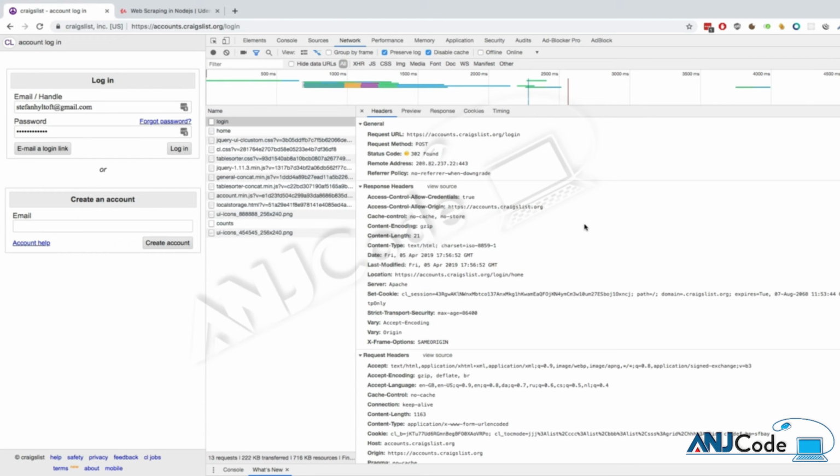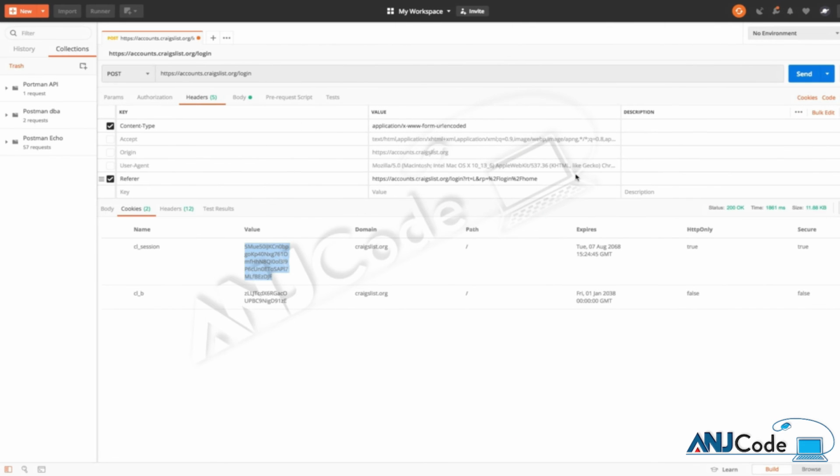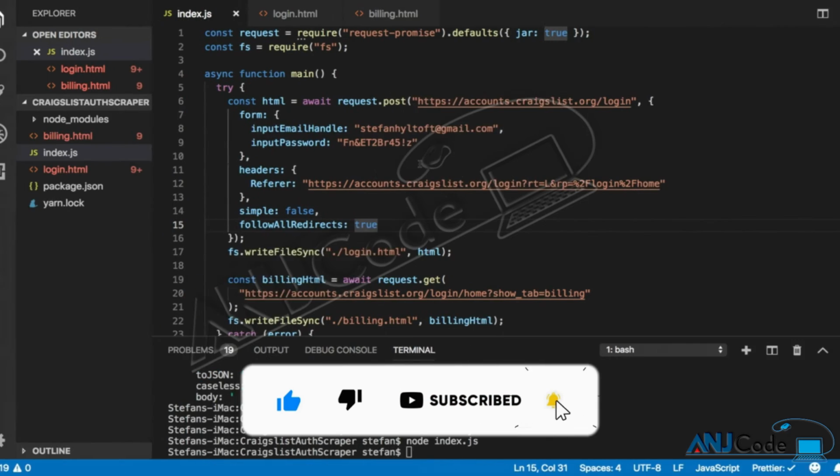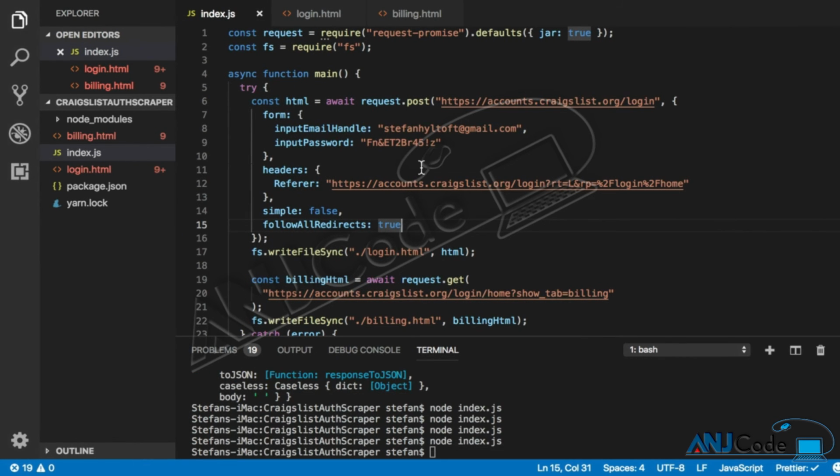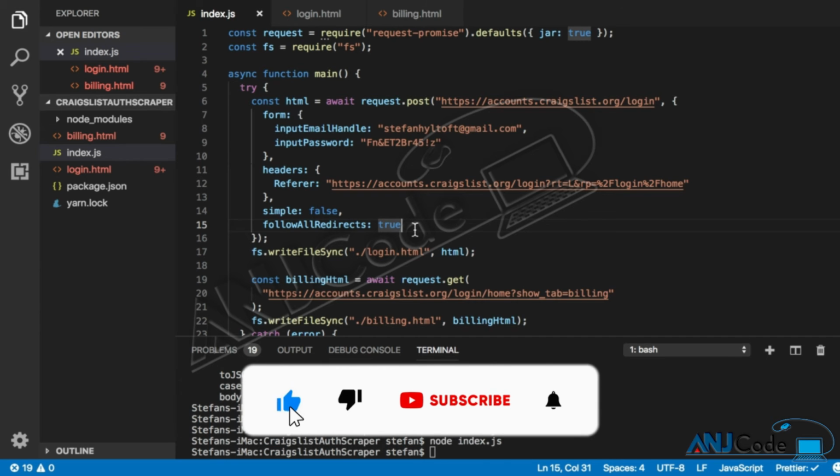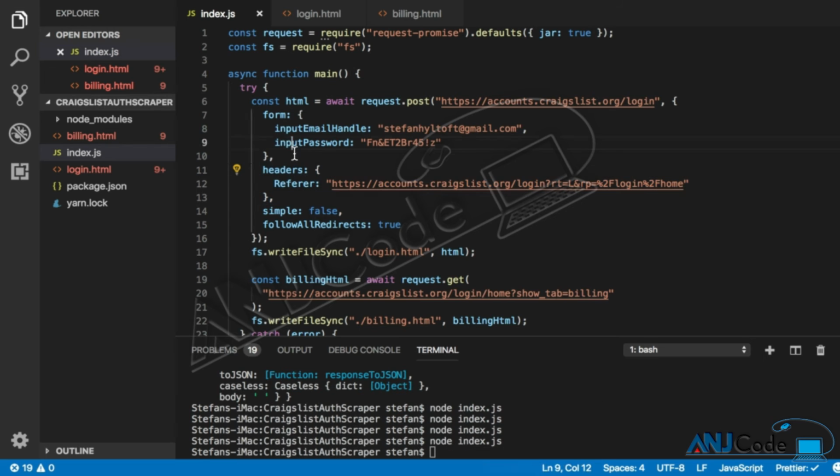Once you find it, try to make the same request inside of Postman until you find out what headers, body, whatever is necessary to make the login work. And then once you're done with that, the next step is to make it work inside of Node.js request. As you could see, there were also some things you needed to change, even though we had the same headers and form data, because request is a little different from Postman. It's a bit more raw or simplistic, you could say.